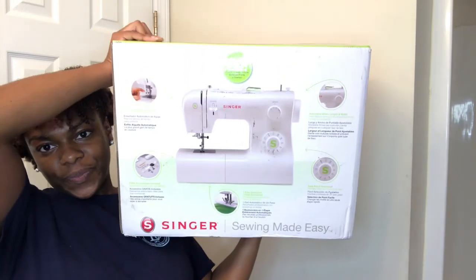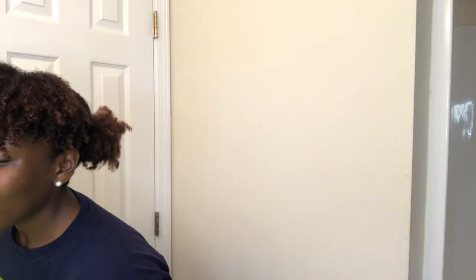Okay, so this is my sewing machine right here. Almost broke my bag, but it's okay. All right, so this is Stinker traditional 2277. That's the number on the side. I don't know what that means, but it's on the box. It says Stinker is sewing made easy. So I guess it's supposed to make it easy. It's 23 built-in stitches, so, you know, little cute designs and stuff.